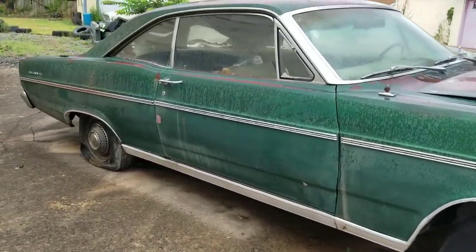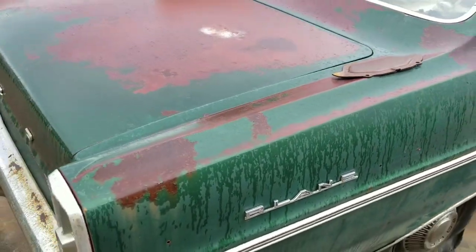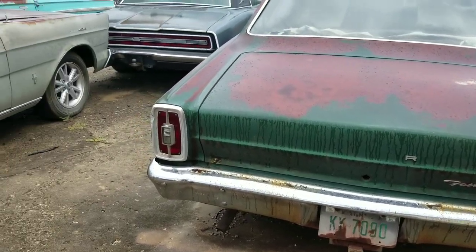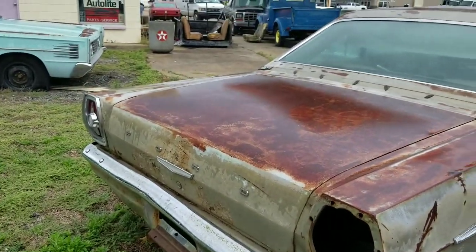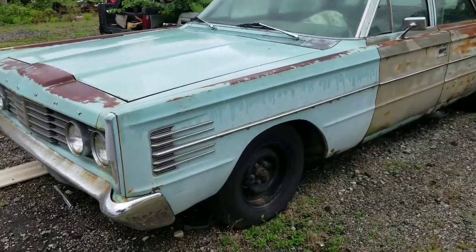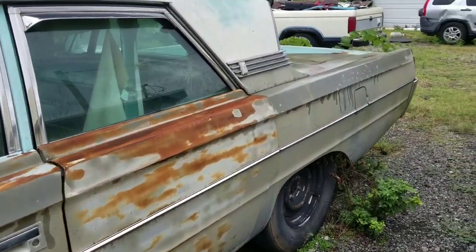I'm going to walk around here and show some highlights. Another old Ford Fairlane, two-door. A little rough, but not too awful bad. Another two-door Fairlane — needs some quarter panel work for sure, straighten that back out. Looks like it's missing a tail light. All this stuff is for sale though. Look at the old Mercury here — just don't see stuff like that. Back in the day, even if it was a four-door family car, it still had some lines, it still had some uniqueness to them. They didn't just look like everything else, and in my book that's very cool.